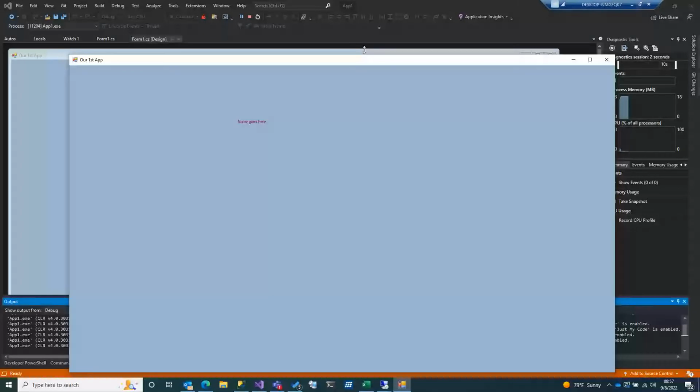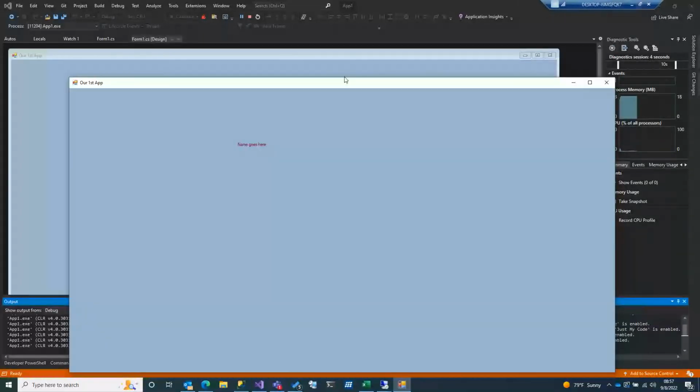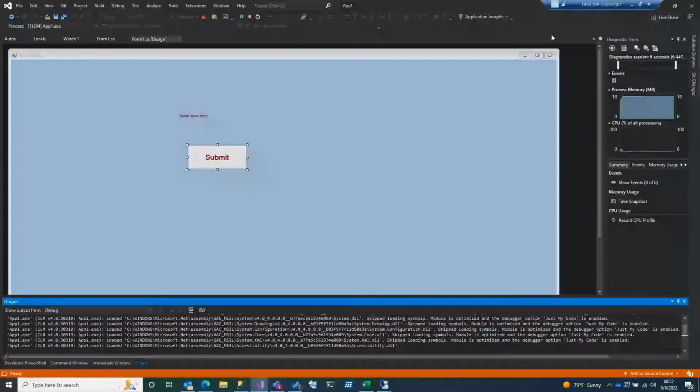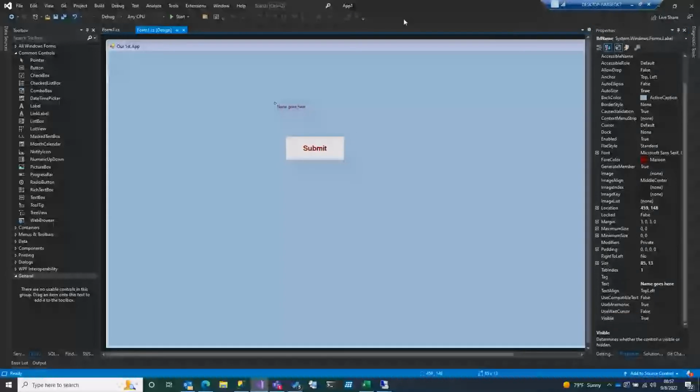Now it goes away. So that's really handy when you have a label and you want to present a message to the user that something failed or succeeded. I'll have a label down here under the submit, and initially I'll set it to hidden, so visible equals false.